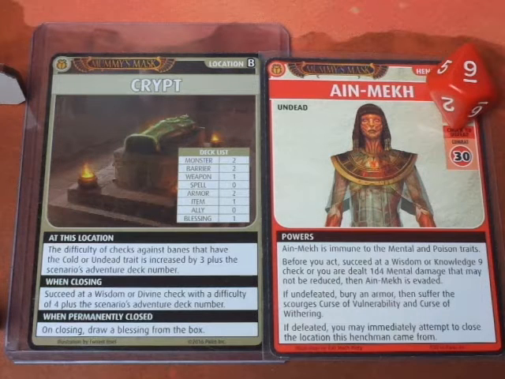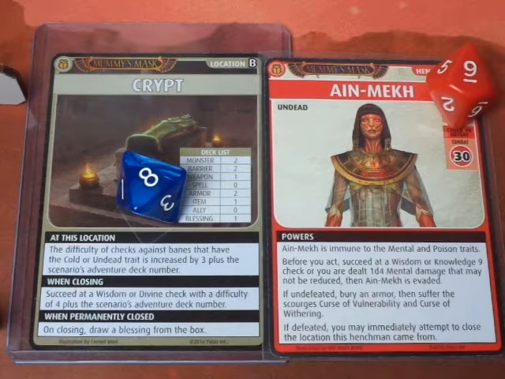Is there anything else we can do? Fortitude or diplomacy. Okay, so it's just going to be a straight up wisdom check. So wisdom check, d8 plus 3, and we need to roll a 9. Whoa, check that out. 8, 9, 10, 11. We made it. All right. So we are not dealt 1d4 mental damage, and he is not evaded.